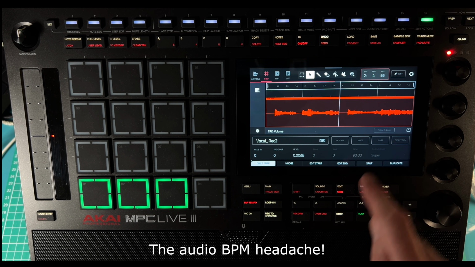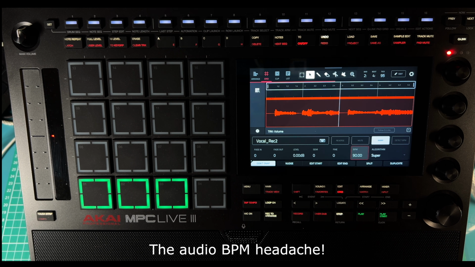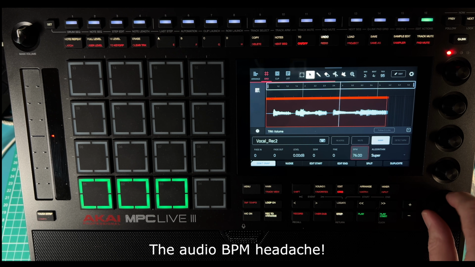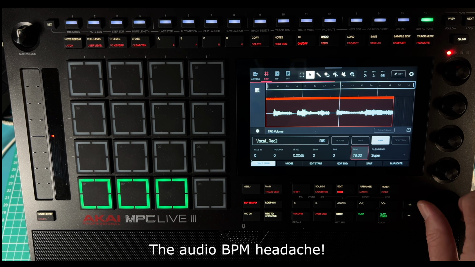If I turn warp off, you lose that control, so you need warp on to be able to press this control here. Now if I lower this number, you'll see immediately the sample has turned light blue. It's going to play faster. It's going to be played over a shorter amount of time. If I go above 90, the colour will change to green, you see, and the sample will be played slower.